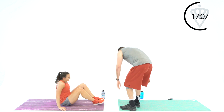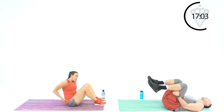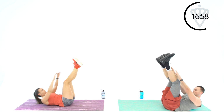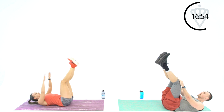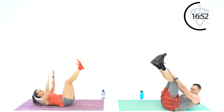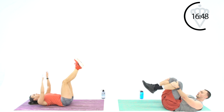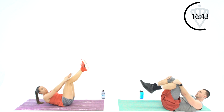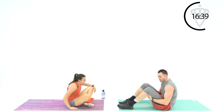Going back to toe touches. Whoop. You guys having fun? Whew, two, one, feet up, let's go. Touch, touch, touch. Exhale on your way up. So you know your lungs are deflated. Your abs have more room to squeeze down. Four, three, two, one. 10 seconds rest, end of round two.